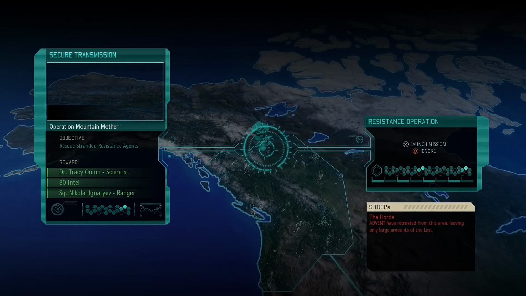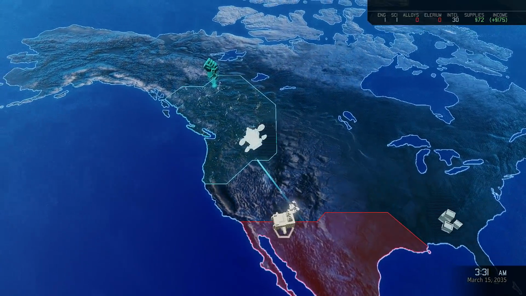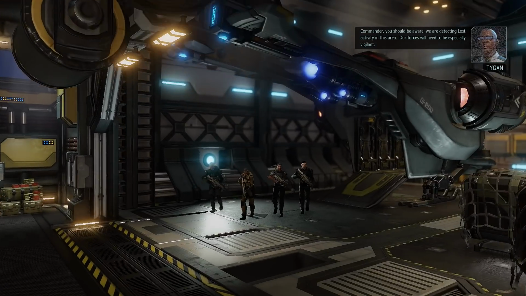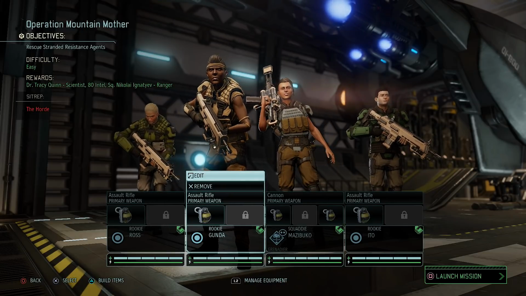The Horde Advent have retreated from this area, leaving only large amounts of the Lost. Okay. Setting course for the Western U.S. precinct. I guess. We just came back to where we left before. You should be aware, we're detecting Lost activity in this area. Okay, I don't know what that means. We'll need to be especially vigilant.